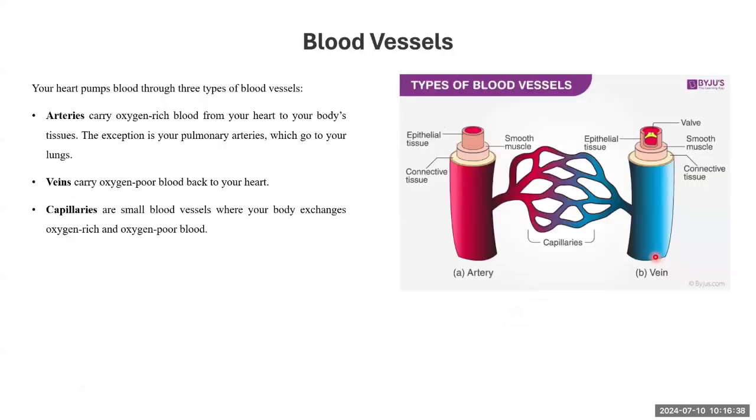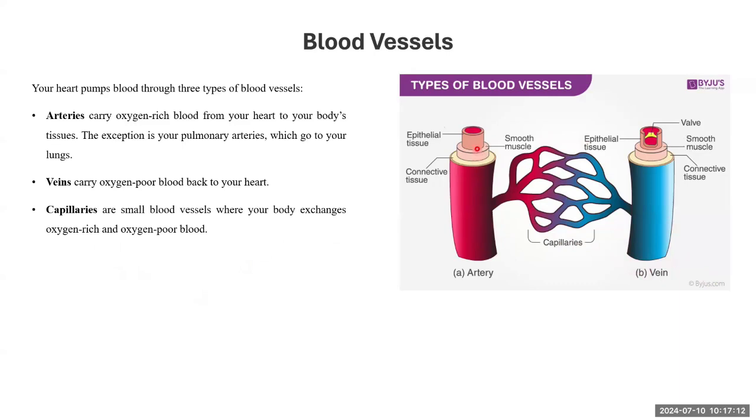So what types of blood vessels are in our body? There are arteries, there are veins, and there are capillaries. Usually, the arteries are present deep in our skin, within our muscles. Veins are very superficial. There are deep veins as well, but mostly veins, as you can see on the dorsum of your hands, on the medial side of your arm, are superficial. Then there are capillaries. This is the vein. This is the artery.